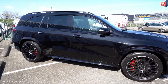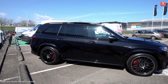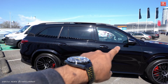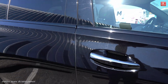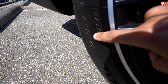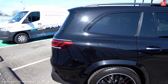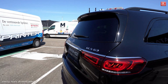And again, let's have a look. The S-Class of SUVs, meaning this is huge. And I can also see that the rear doors are actually bigger than the front doors. It says more than enough. Door handles chromed out as well, chrome trims, privacy glass in the rear. Let's have a look at the rear wheels. Rear measures 325/35 R23 as well. So we got wider wheels for the rear of the GLS. Privacy glass of course and black trims. So this is a pretty black spec of the GLS.